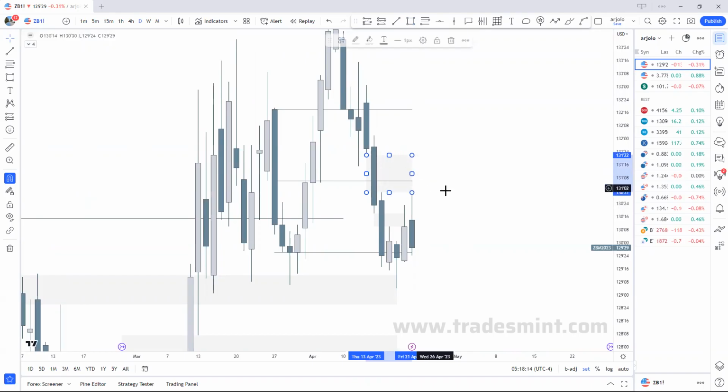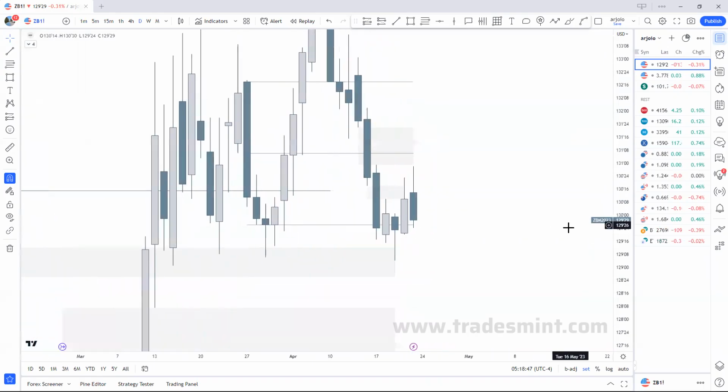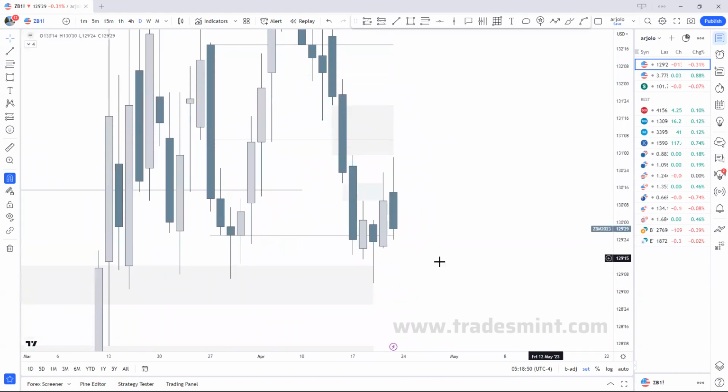Now, our invalidation level, if we do want to go lower, I want to see this mean threshold get respected. So a body close above that mean threshold would almost invalidate the idea. But again, then we will react and see what price is doing, because that's very important. We can't just set in stone that if this happens, then it invalidates it, because if it's a small close above it and it still rejects away, then we still have to react and we will still be looking for shorts essentially.